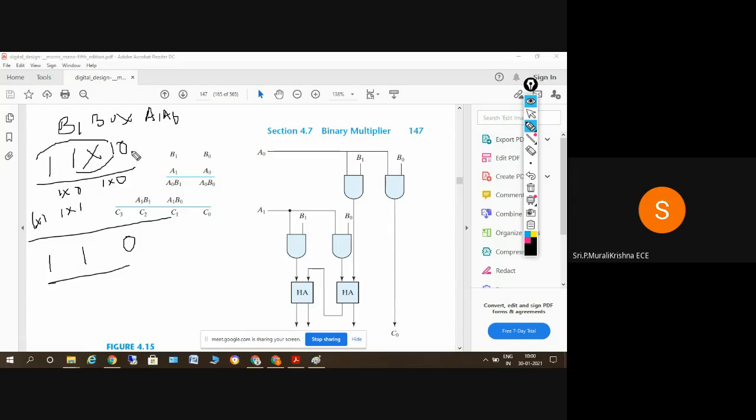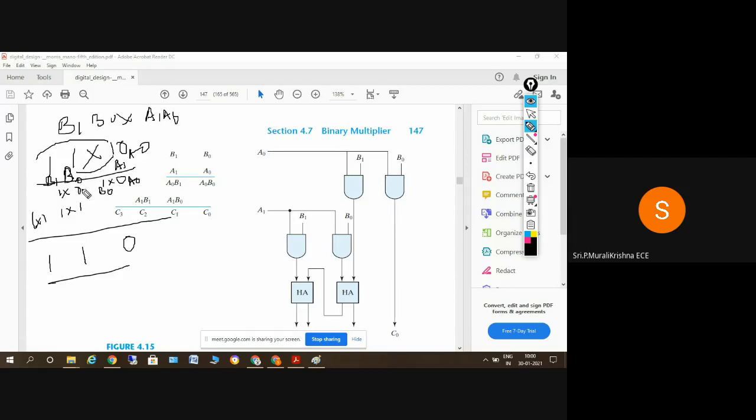If I take this as A0, and this is A1, and this is B0 and B1, the process will be like this. The first thing is A0 into B0, that is the first step here.